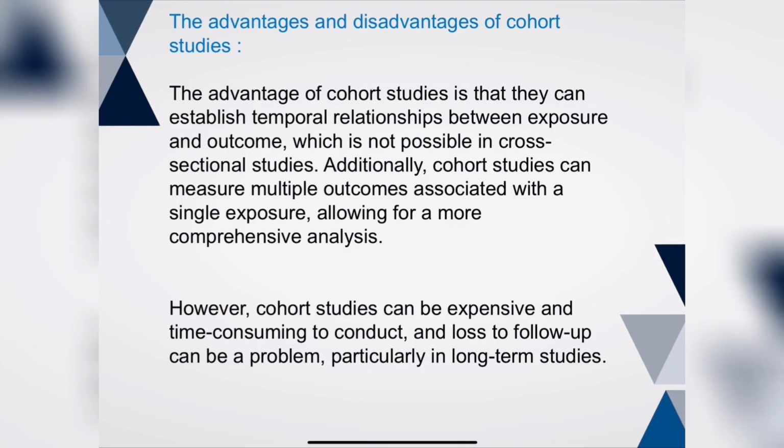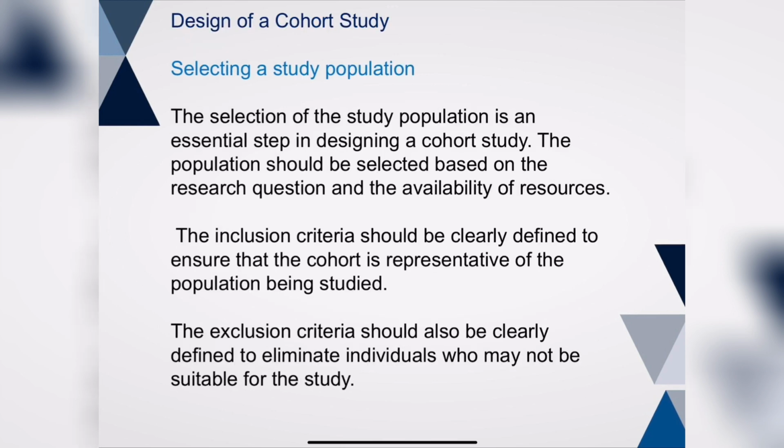Now, the advantages and disadvantages of cohort studies. The advantages of cohort studies is that they can establish temporal relationships between exposure and outcome, which is not possible in cross-sectional studies. Additionally, cohort studies can measure multiple outcomes associated with a single exposure, allowing for a more comprehensive analysis. However, cohort studies can be expensive and time-consuming to conduct, and loss to follow-up can be a problem, particularly in long-term studies. Design of a cohort study.